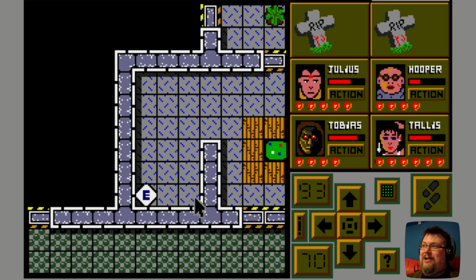Because, well, Roxy was going to be amazing with that assault rifle as well. She had a 93% chance to hit from that distance. Oh dear. Now, the one unfortunate thing with this is that there doesn't appear to be a way to save your game. If you're playing on an emulator, you can just save your state, of course. But there's no in-game save function from the look of things, which is presumably one of the things that Richard Hansell would want to put into the full version of this.